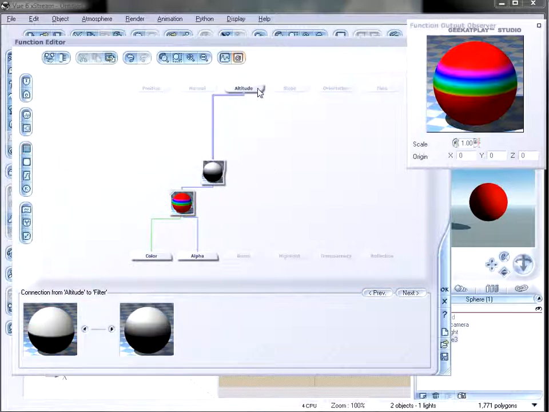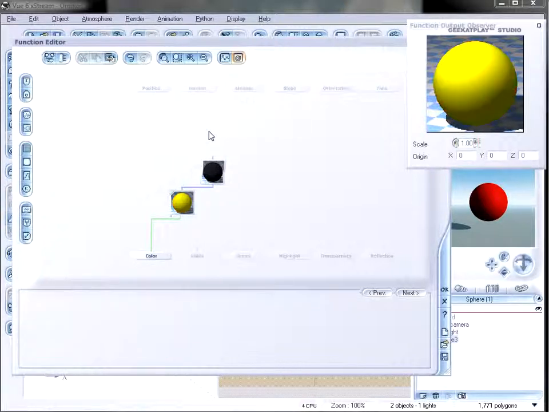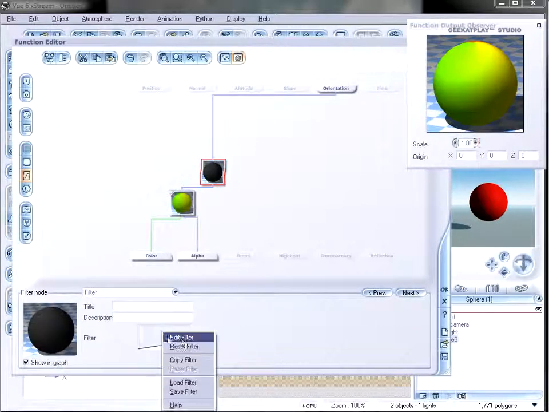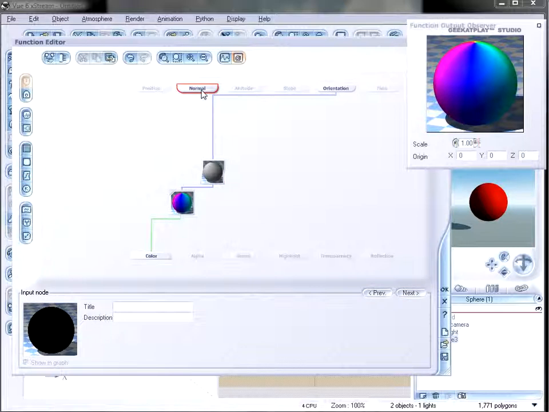Okay, so let's right now go to our slope, and slope is similar, only the angle of the positioning. Think about the orientation. It's the same as our normal that we used before, except this will give us output in a number. Let's reset it. So this gives us a number output. We can go directly to the function, whereas the normal gives us output in a vector.